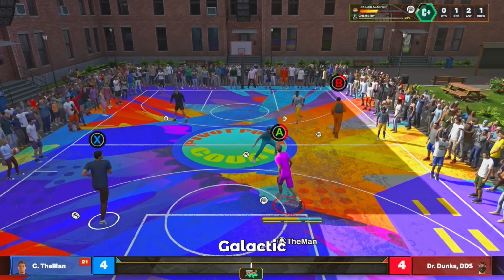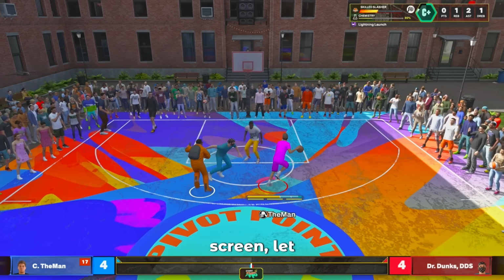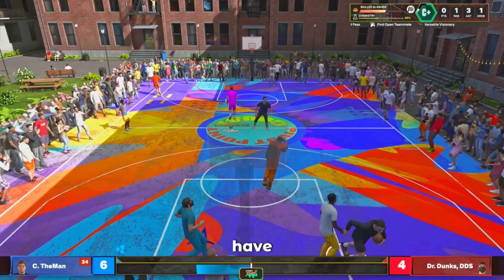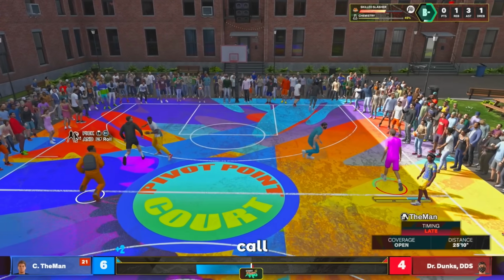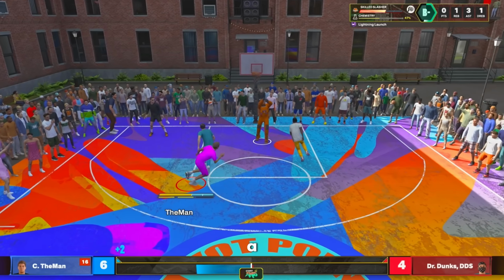So now once Dr. Galactic is on your team, all you're going to want to do is call screens from him, let him set the screen, let him roll, and throw him a lob. It's that simple. That's all you have to do. Here's another example. I'm going to call a screen from Dr. Galactic, let him set a screen, let him roll, throw a lob.